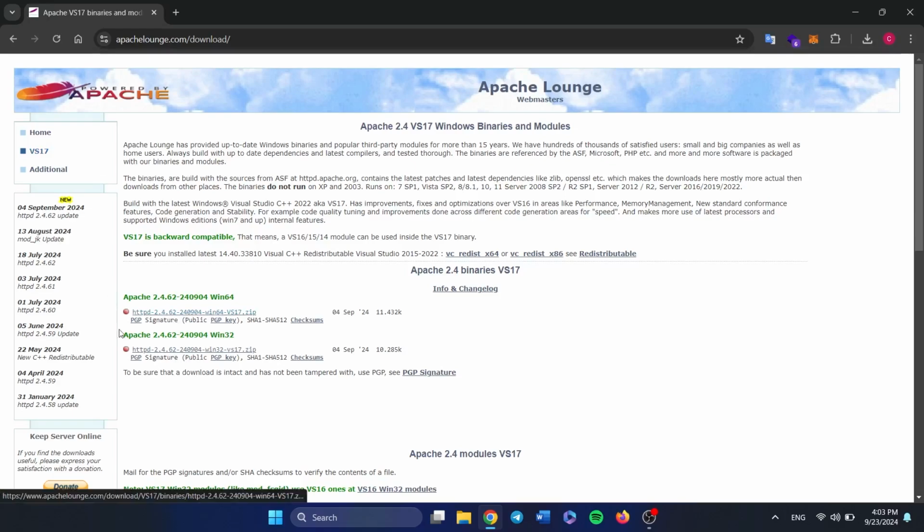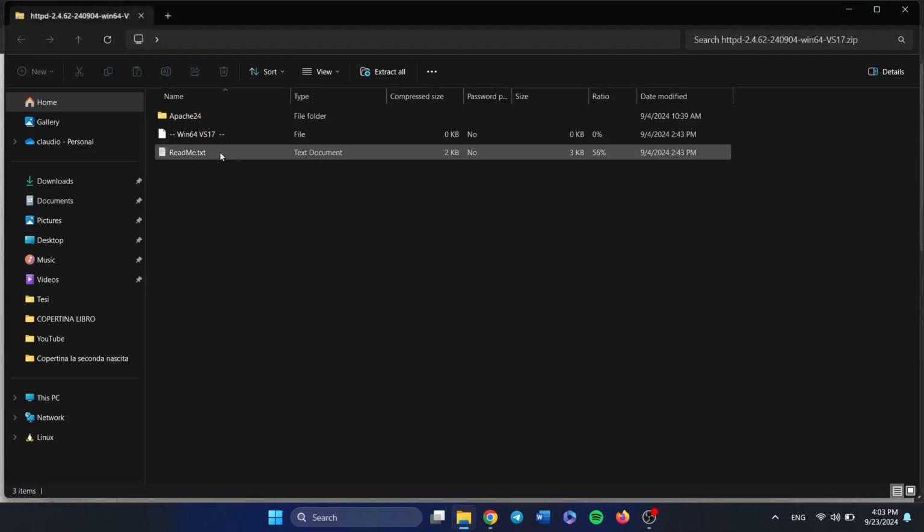Click the first zip file for Windows 64. Then open the downloaded zip and extract it.